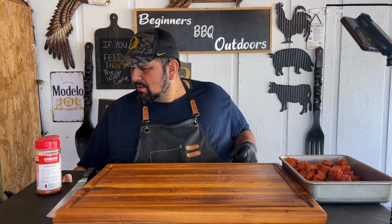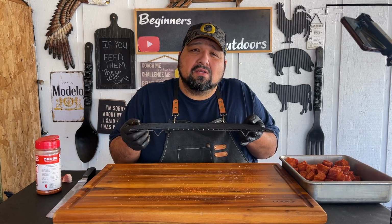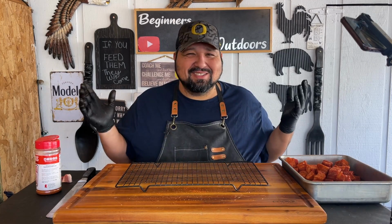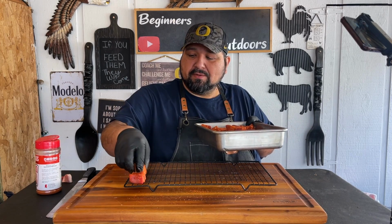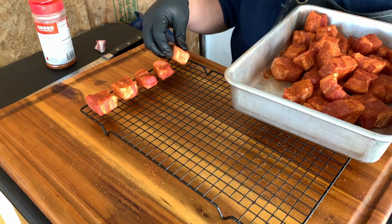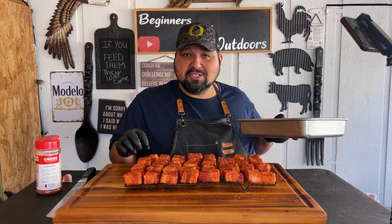All right, so now that we're done adding our barbecue rub, now we're going to transfer these from over here into one of these guys. Now this is called a cookie warming rack. That's how you look for them, and you'll see these. I love this. Transferring back and forth, it just makes it easy. I suggest you guys give one of these a try. I love it. We're just going to go ahead and put all this over here. Give a nice little space so we get a nice smoke flavor around the whole pork belly. Man, just enough room for all of them.